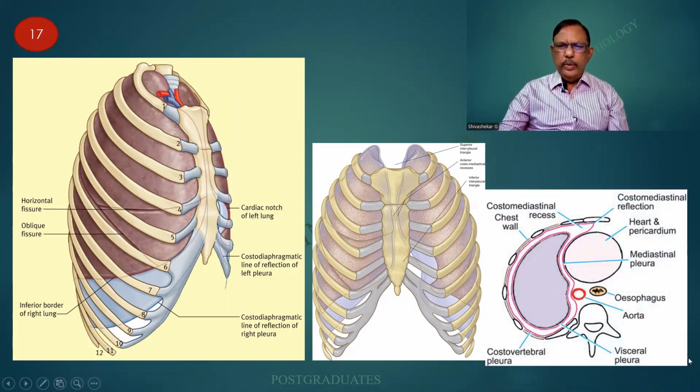Because once we do open up, we should have an idea where the various organs are. So there is a esophagus that is posterior to the heart over here, and there is an aorta, and this is a lung in probably the mid-thoracic region behind which there is a vertebra. Have this in mind, and also these are the intercostal muscles that we should be having in mind, the cut surface of the ribs.